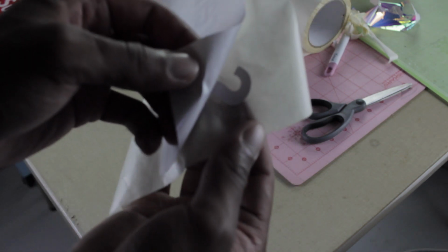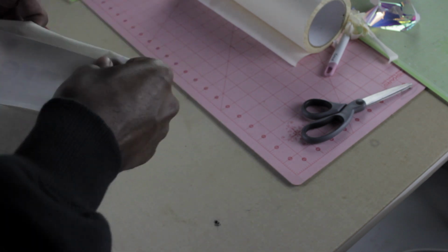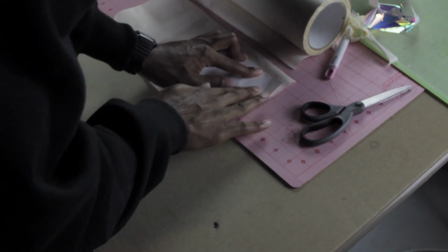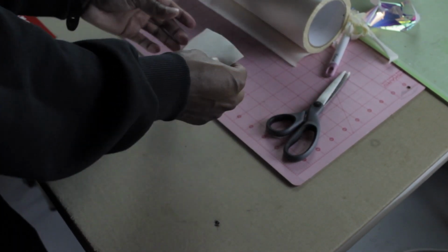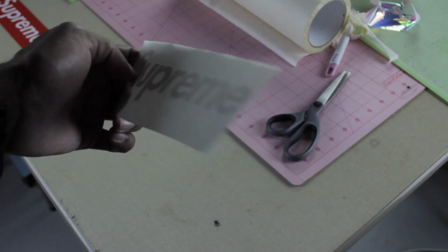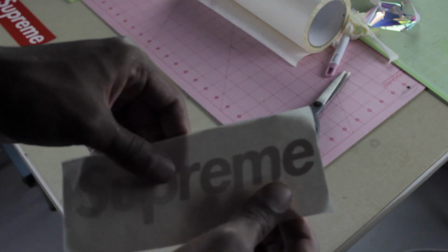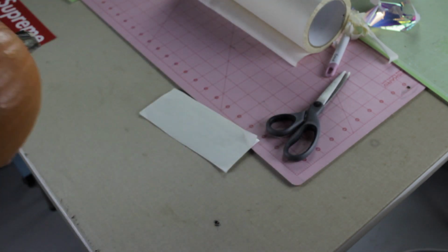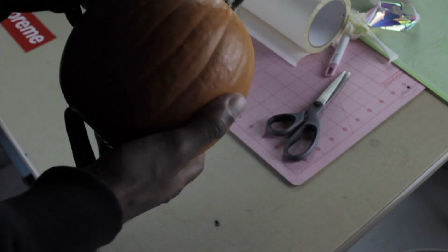See, my transfer paper sucks. See if I can get it. Yeah, here we go. So you're going to want it to be on here like this on the transfer paper. And then you take this all the way off. Stick this on whatever you're putting this on, and then you peel the transfer paper off the top. Yep. That is all. Let me smash this down in here a little bit better. Cut around the edges. There we go. Yeah, hopefully this transfer paper works for me when I transfer it over. Pretty old, but should work. All right, now we're gonna take the pumpkin, go outside, spray paint this thing red, add this on here, and then see what she looks like.